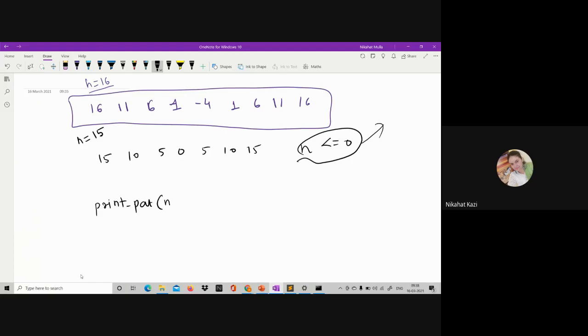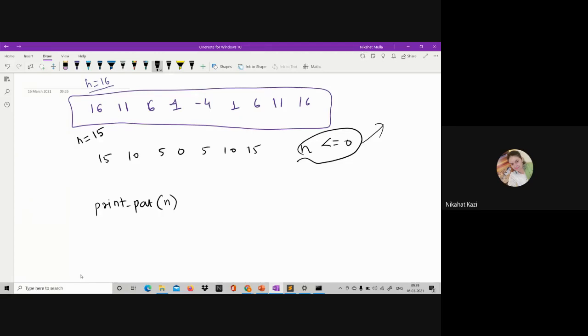The argument that this function will take will be the number n, because you have to pass n to the pattern, right? N can be 15, 16, 17, any integer value. So from main, this will be the call, fine.